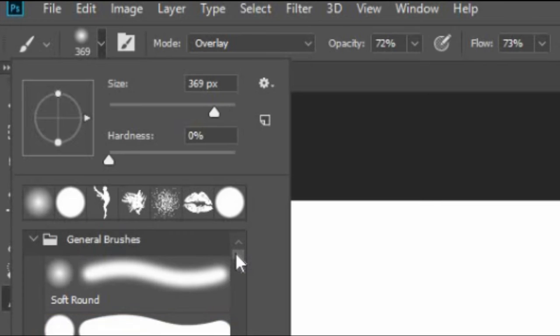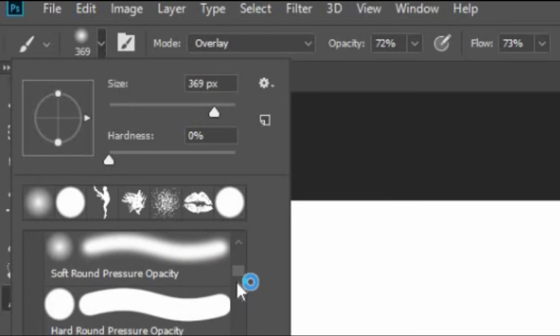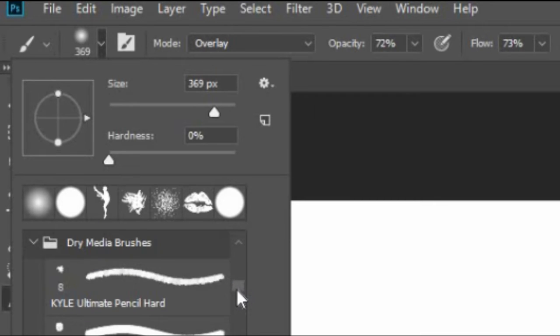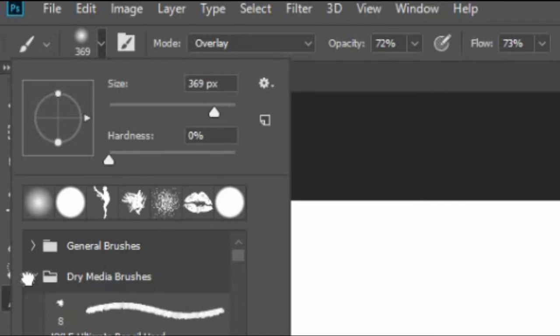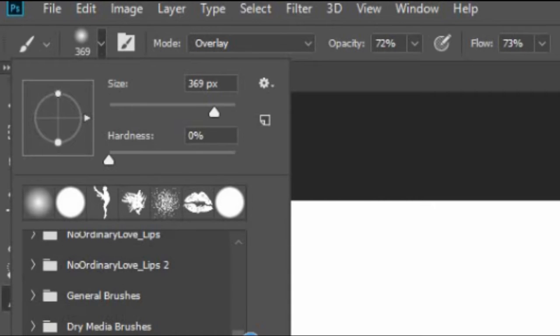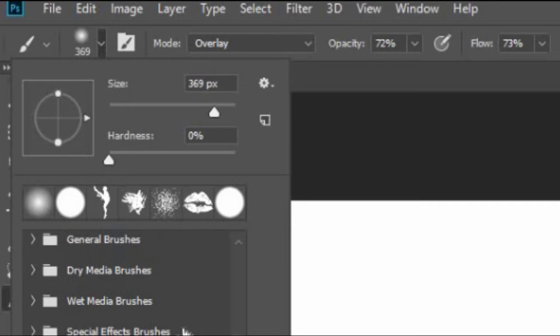Now click on this small wheel icon, where you can get a list of different groups of brushes: general brushes, dry media brushes, wet media brushes, and many other groups of preset brushes. These brushes are built into Photoshop.